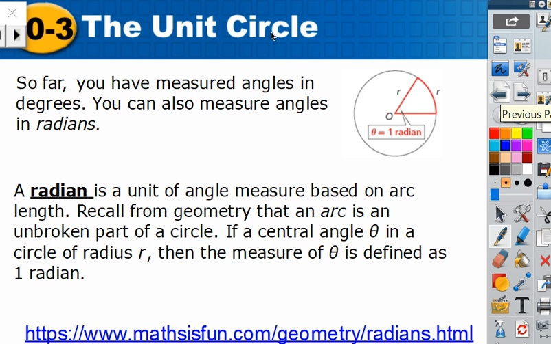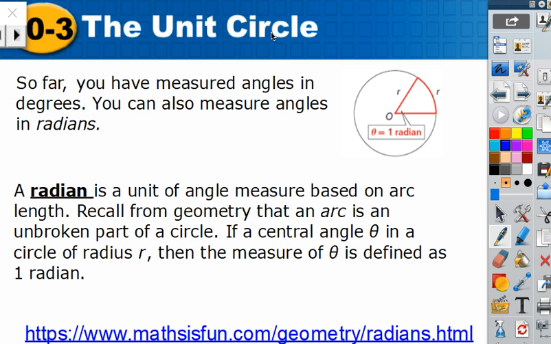So far we've been measuring in degrees, and we have 360 degrees in a circle. That comes from the Babylonian culture, and they just randomly picked that number because they did their math in base 60. So using 360 was easy math for them. So they just divided it into that many pieces. Now mathematically it's not super useful. We've gotten kind of used to it, but there are other ways that might be better to explain how far around a circle we're going.